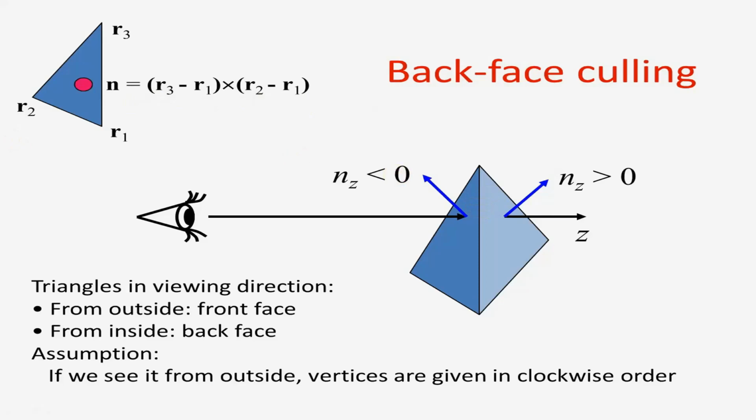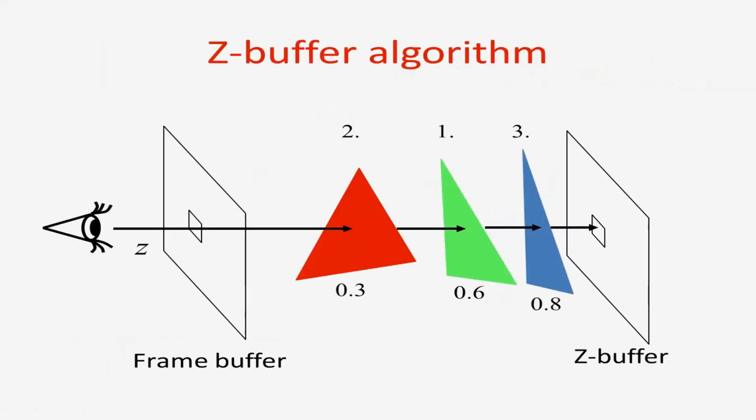With backface culling, we can get rid of the surely non-visible polygons, which always helps. However, front faces may also occlude each other, which should be resolved by another algorithm. Still, backface culling is worth applying since it roughly halves the number of potentially visible polygons at a very little added cost. And now let us meet the far most popular visibility algorithm of incremental image synthesis. This is called the Z-buffer algorithm.